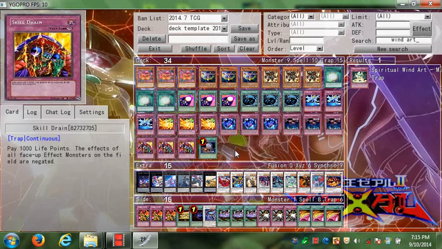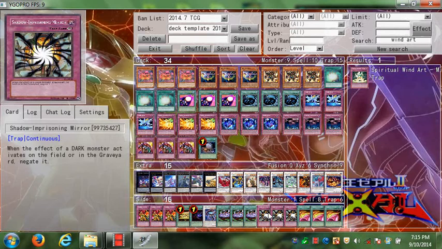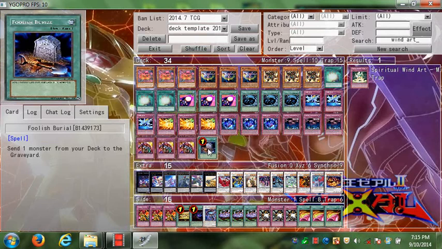Skill Drain pretty much only blankets the field, and it costs 1,000 to use it. But you know, we'll see what the future holds.